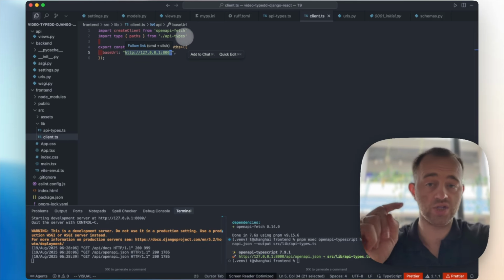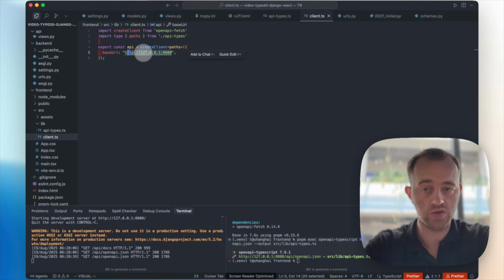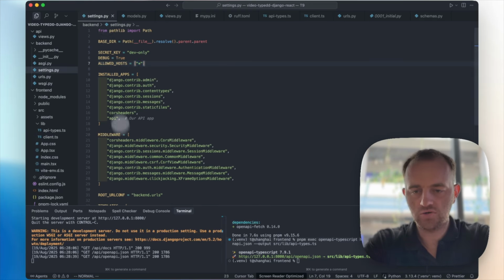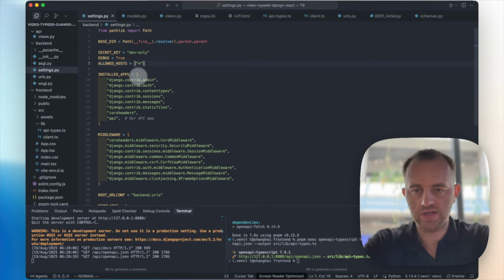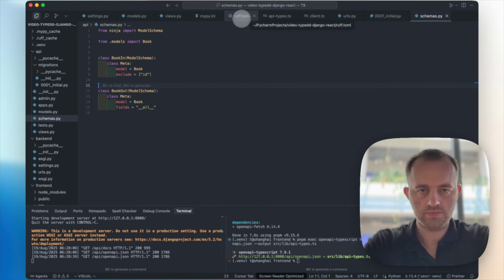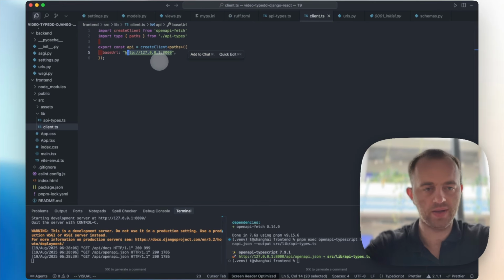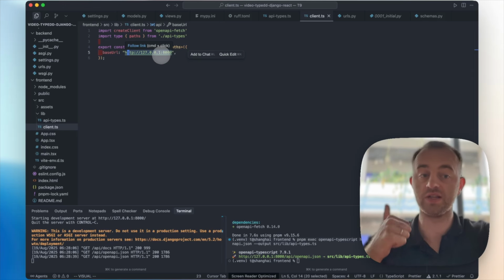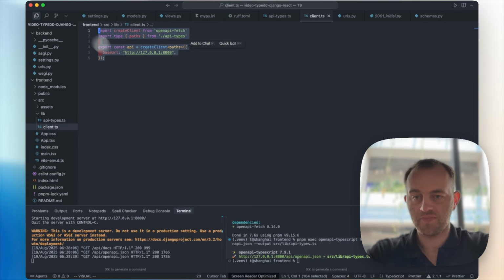Side note, if you want to change your Django settings to only allow something, this is what you would do, to only allow, what is it? Cross domain, allow all origins, allowed host. You should marry that up to the base URL there, and this should also be an environment variable if you're doing it in production, but it's fine for dev. Yeah, back to it. So this is really cool.